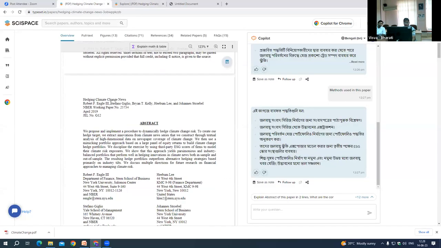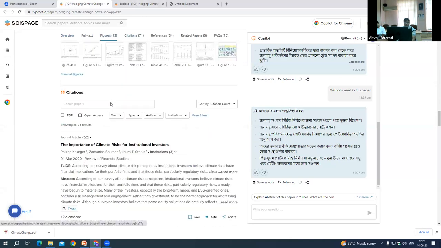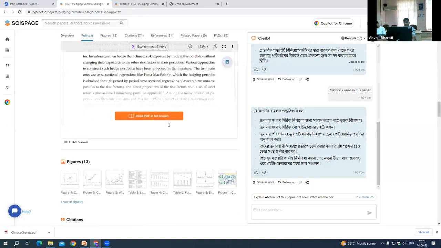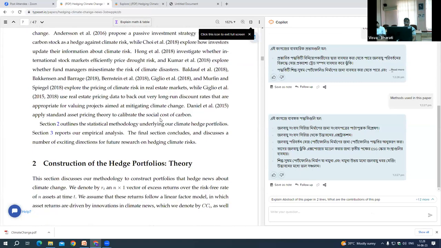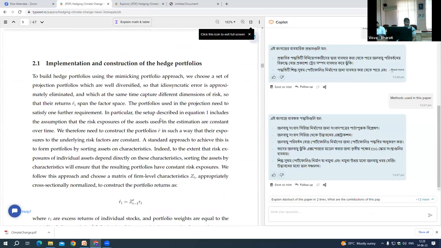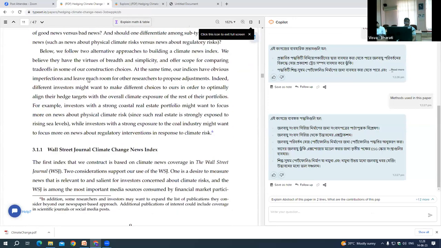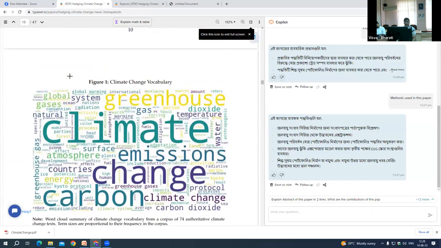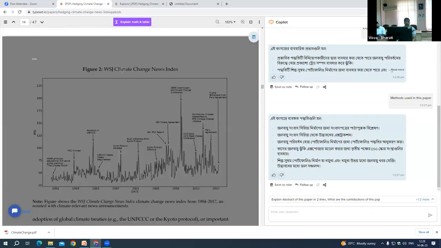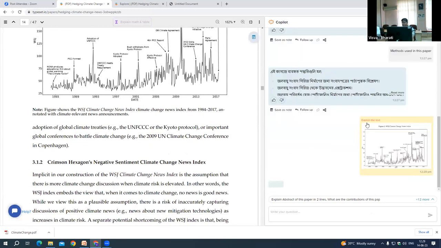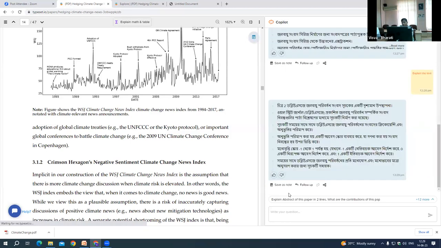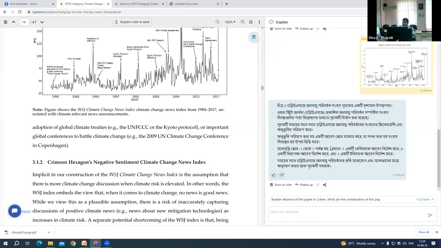One interesting feature I'd like to show is the image interpreter, because this is very important. I'm not sure whether reading full screen, and if there is any image, I would be happy to interpret an image. Okay, let me check. Explain. Okay, this one, if I click. You see, I selected the image. Now the image explanation is being generated by the AI. You see, it is clearly stating the important points of this image in 5 bullets.